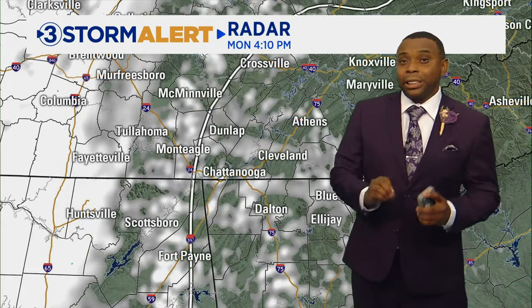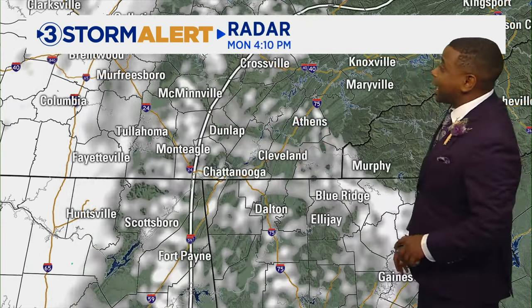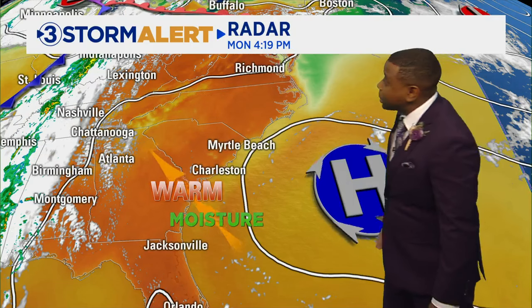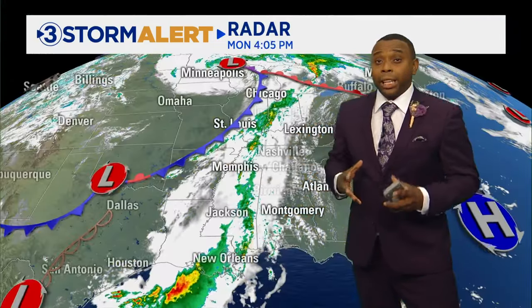Looking at the weather map, you can see a couple of scattered clouds across the area, but we've got some breaks in those clouds so we are seeing some sunshine. We're sandwiched in between two weather systems today. The first is a big area of high pressure off the southeast coast that's providing us with warm temperatures and a little moisture off the Atlantic Ocean — that's why we're seeing those clouds bubbling up.